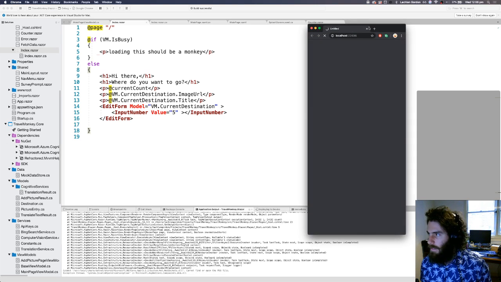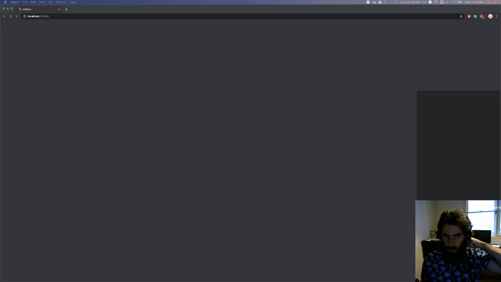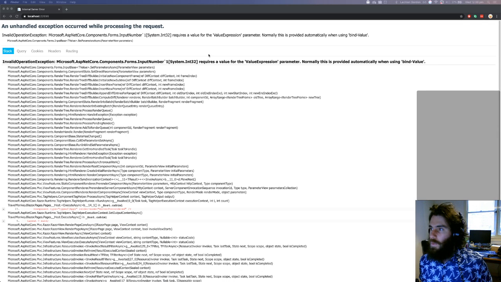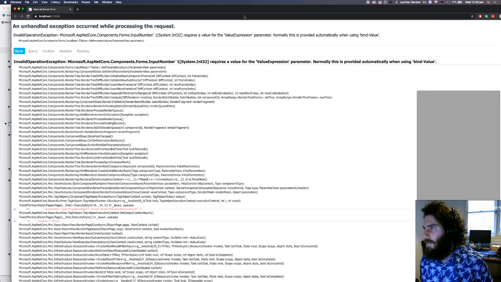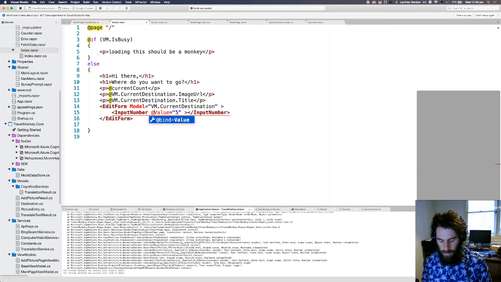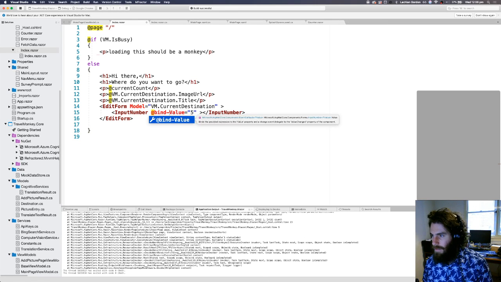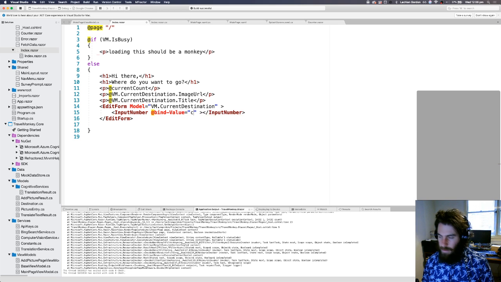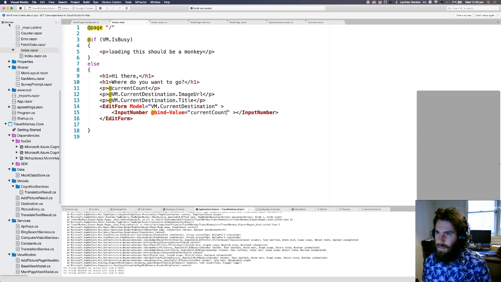Here we go again. Requires a value for the ValueExpression parameter. Alright, that @bind-Value. Let's try that current count again.